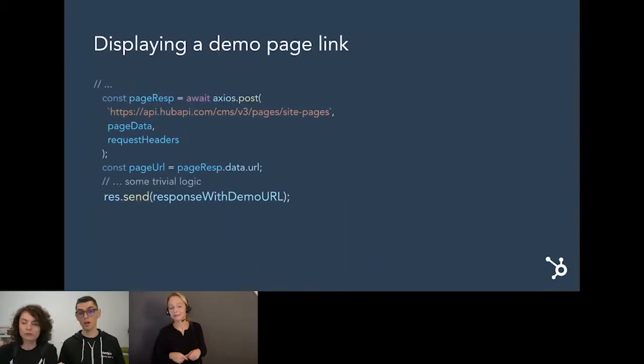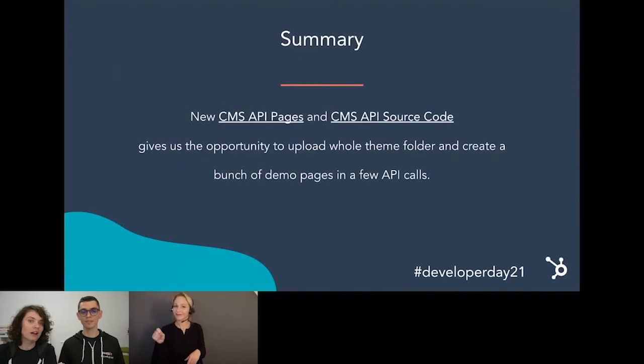After all the work on the server side, we may display something to the end users. So it's time for them to look at the demo page that our code has created for them in their own HubSpot accounts. Looks like that's it, right, Olia? Pretty much, yes. These were the main steps to building something like theming. These recently released APIs really make life easier and make such an app possible to build. At this point, our app has done its job.